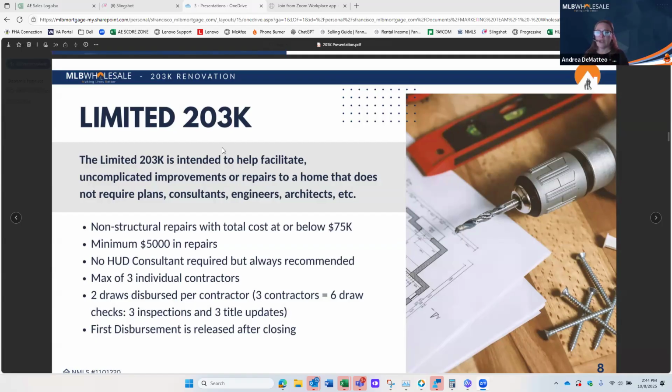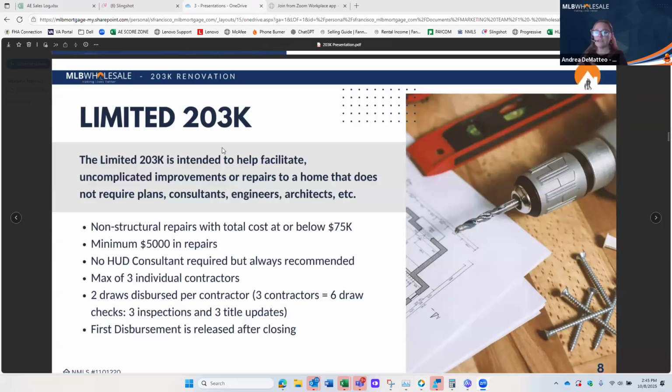Once the work begins, we'll use a kitchen as an example. I always point behind me because my kitchen's behind me. So we'll say we're going to do a rehab to our kitchen, and we're going to do it in 2 draws, 2 phases. Phase 1 would be demolishing the kitchen. You're going to take out the cabinetry, take out the stove, take your sink out, get all of that out, remove all the debris. Now an inspector comes in, makes sure all the debris is removed, everything's good, and the first draw is released. So you notice the work is being done first, then the first draw is released.